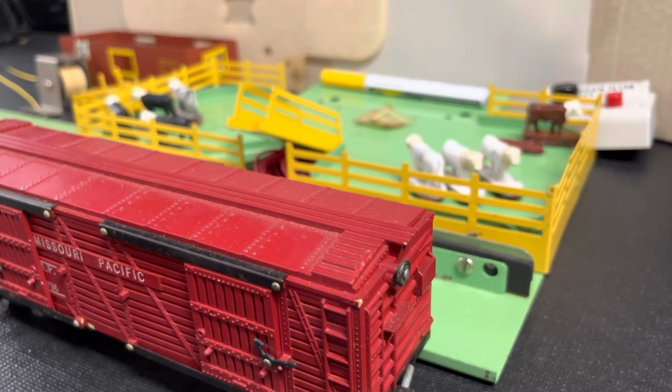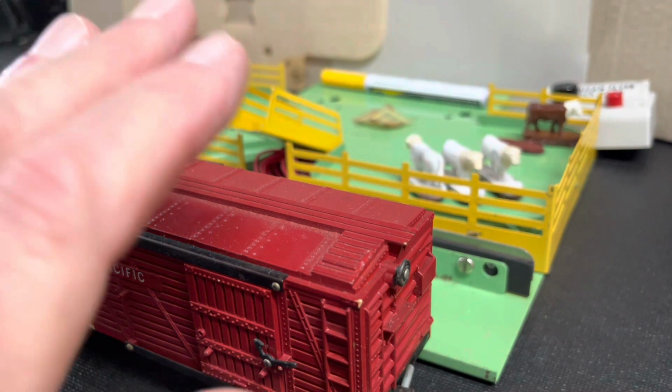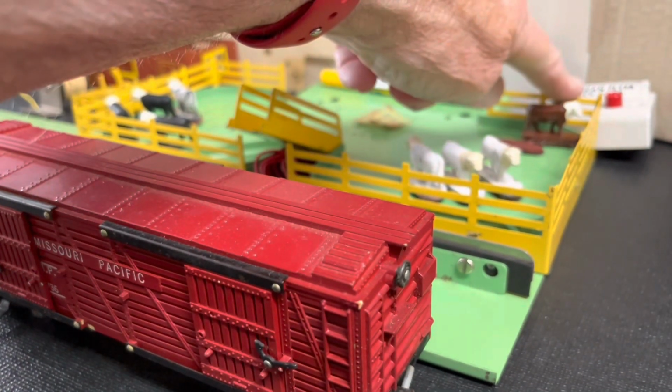In this video, we're on the bench where the focus of the project is to rebuild an owner's 771 operating stockyard and car, made from 1950 to 54 by E.C. Gilbert, including the American Flyer Stockyard remote control, which is here.